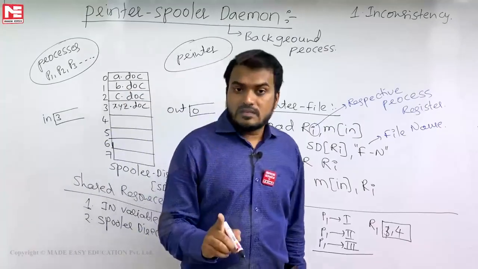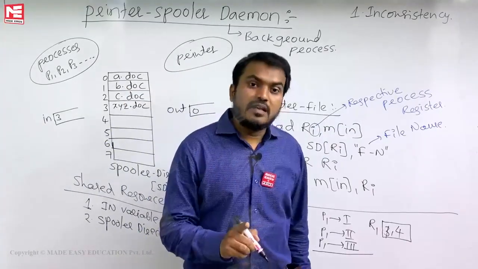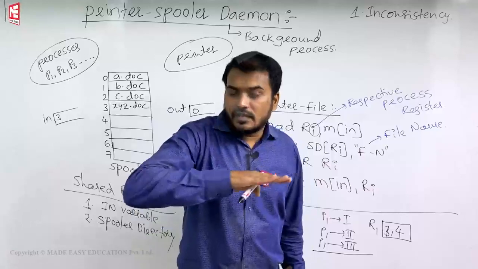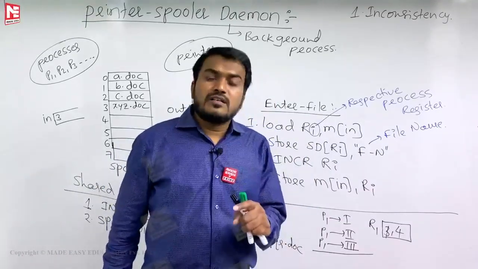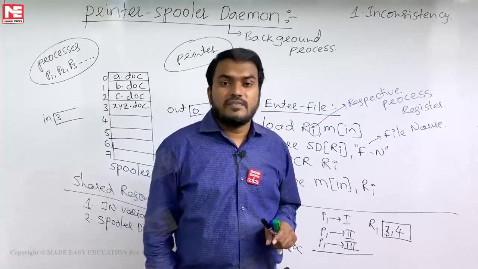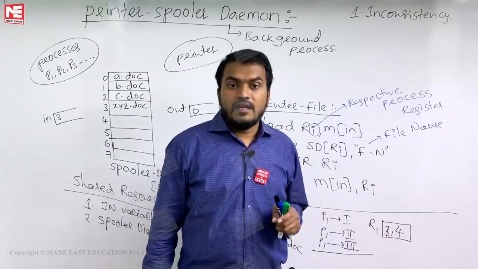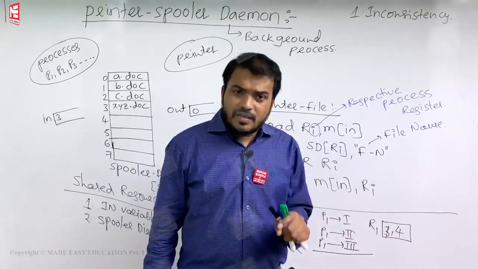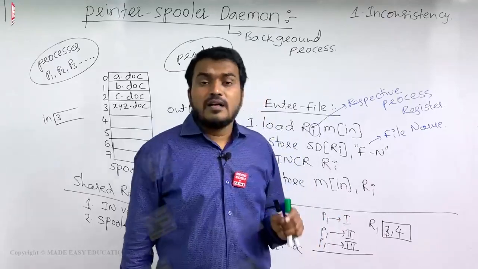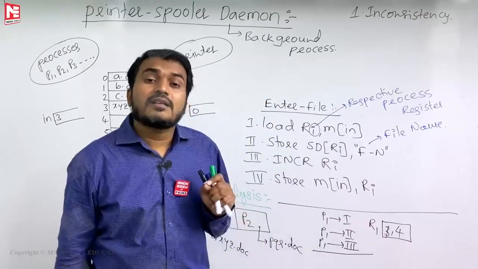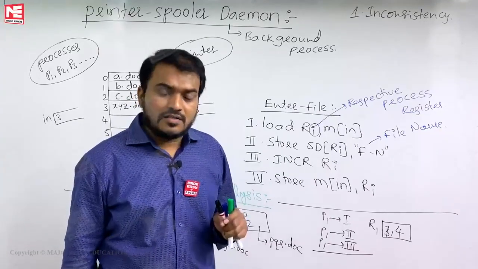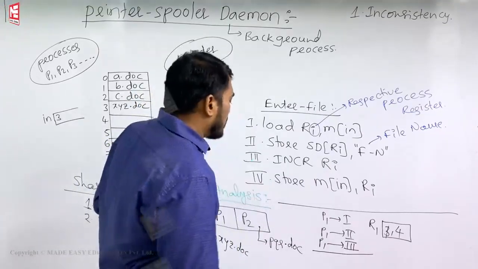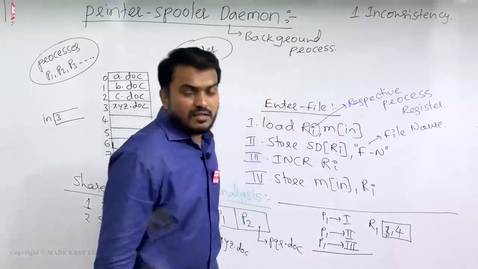प्रीएम्पशन कभी भी हो सकता है, कहां पे भी हो सकता है, आफ्टर कंप्लीशन ऑफ द करंट इंस्ट्रक्शन. That is the universal assumption we have seen in the previous session. Running process may get preempted at any point of time after completion of the current instruction. I told you already, right? So I am assuming P1 is getting preempted after the third instruction.